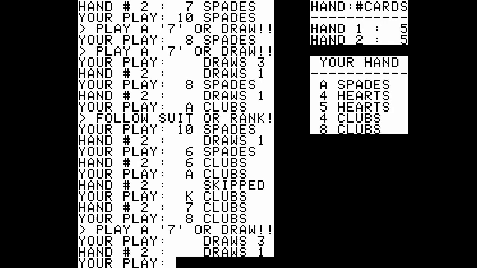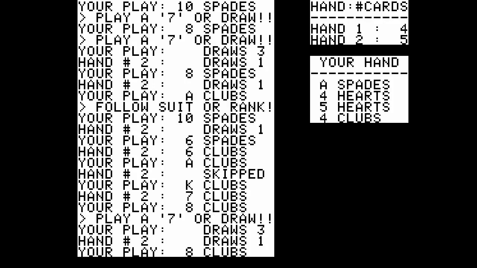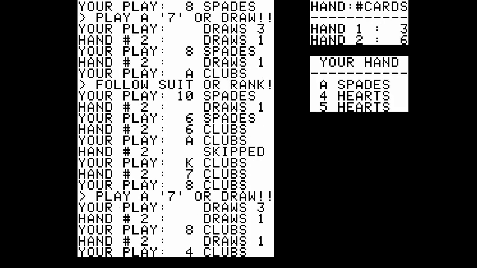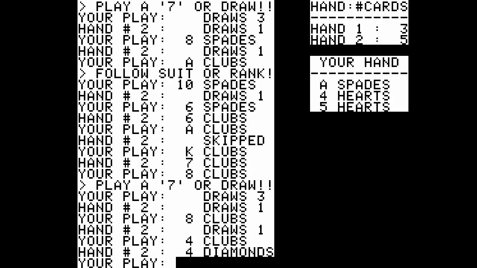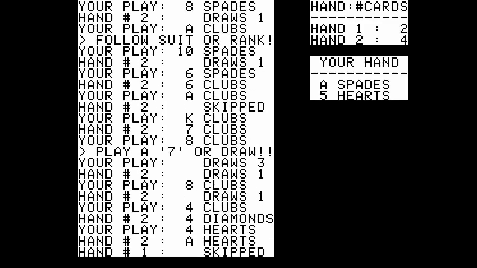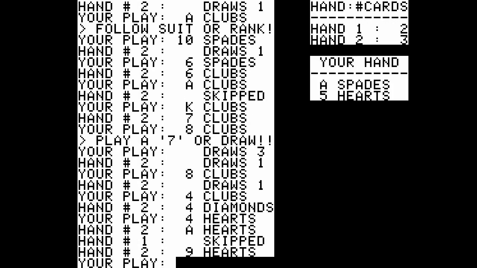I have a club, so I'm going to play one of these. I'm going to use my 8 of clubs. Let's see what he returns. Draw 1. He's out of clubs. Luckily, I have 1 more. Now I hope he switches to something else. Sweet. 4. I can go 4 hearts. Again, if you play Uno, you'll see the... he skipped my turn. Played a 9 of hearts.